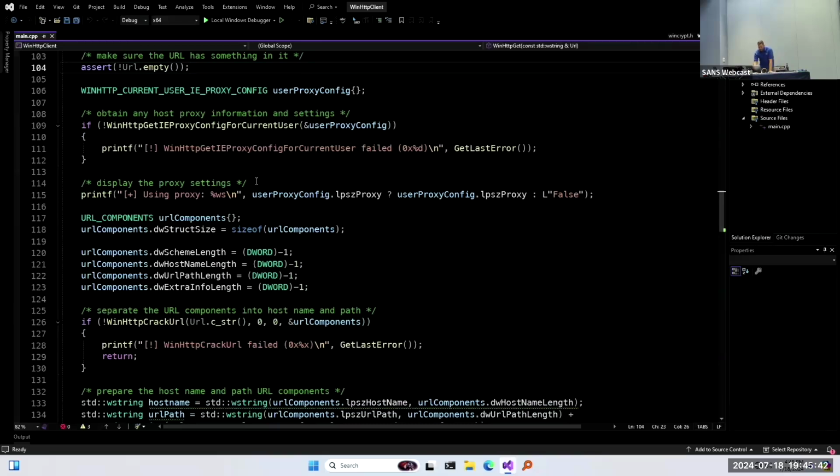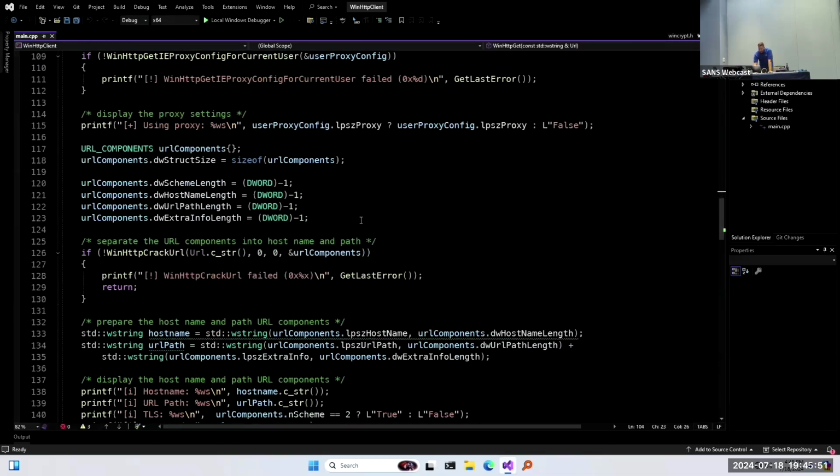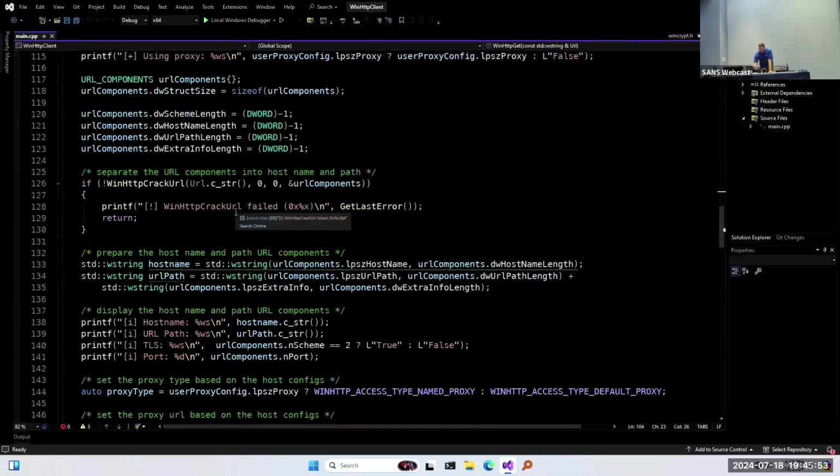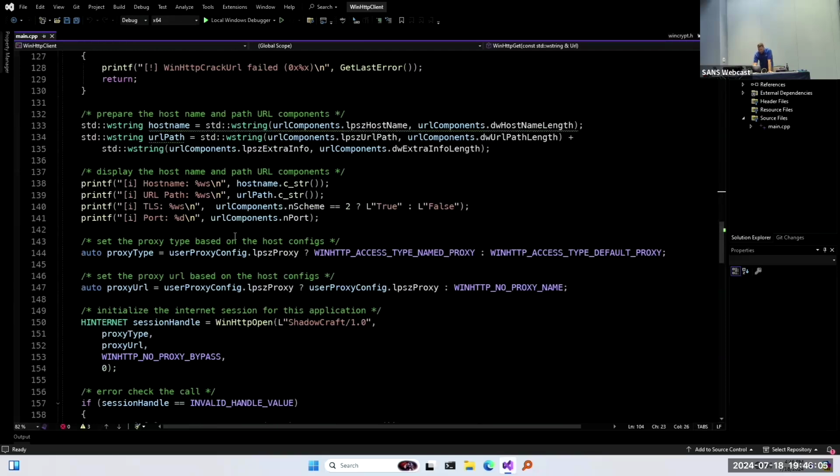With WinHttpGetIEProxyConfigForCurrentUser, we can grab that and display it. The next piece down here, calling CrackUrl to split off the domain portion and the path portion, so we can display that for some extra information.